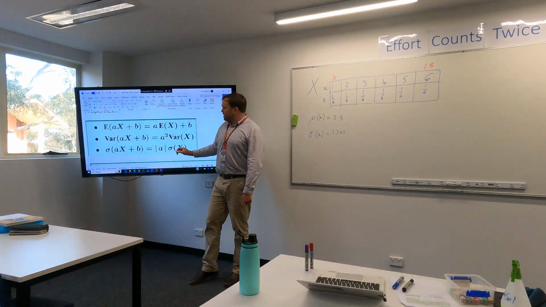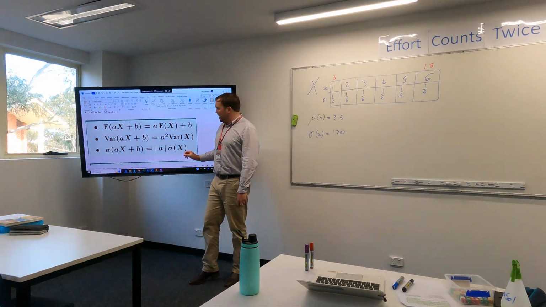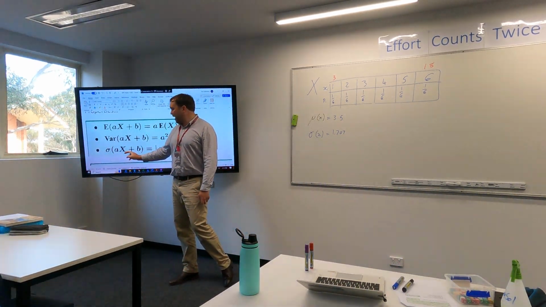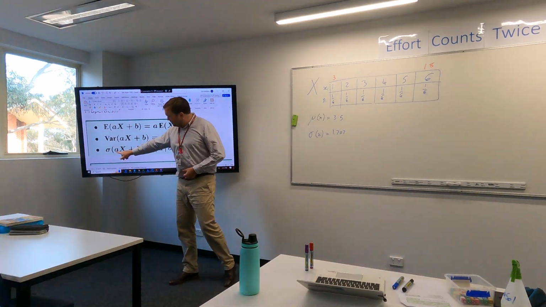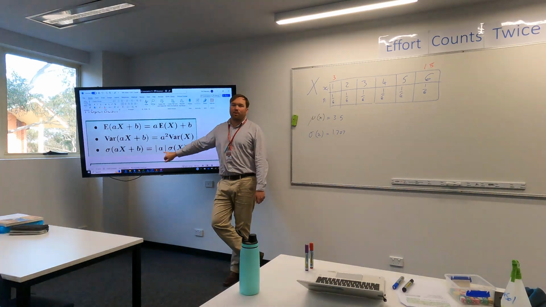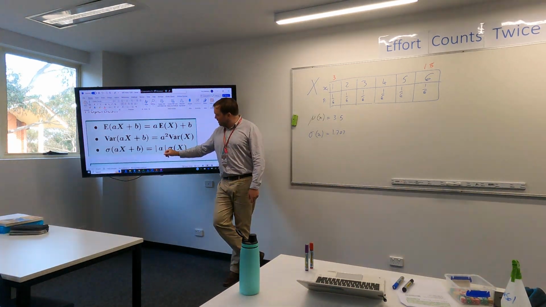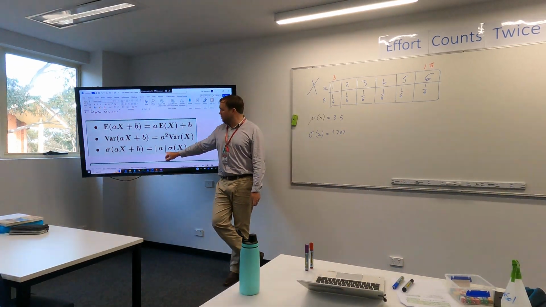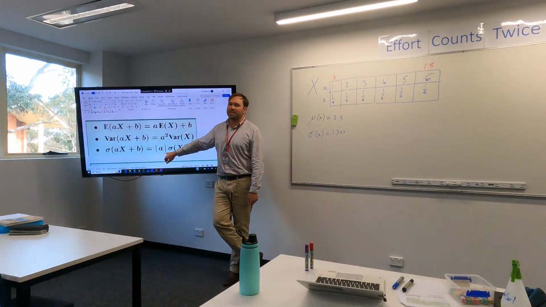Don't worry too much about variance, but standard deviation is interesting as well. If I know the variation of the original distribution and I multiply it by A, the new distribution's mean also multiplies by A. And have you seen these straight lines before? They're called the modulus. They give you the positive result of whatever number went in there.